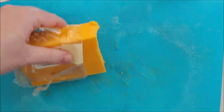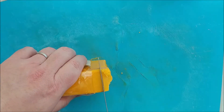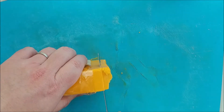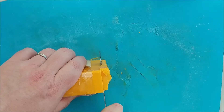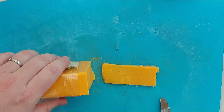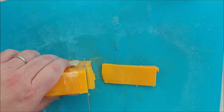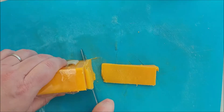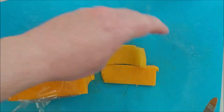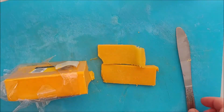We're going to slice up some cheese. Remember, I'm doing things cheaply here, so I'm going to use a regular table knife — you can slice cheese with a regular table knife. I'm also using a block of cheese because that's cheaper than slices. But if you want to spend a little more for slices, you're welcome to do so. You can slice as much or as little cheese as you like, thin or thick, even with a table knife. It's up to your own tastes.